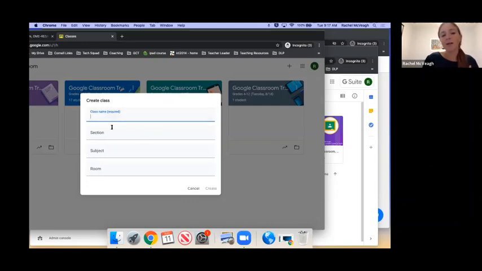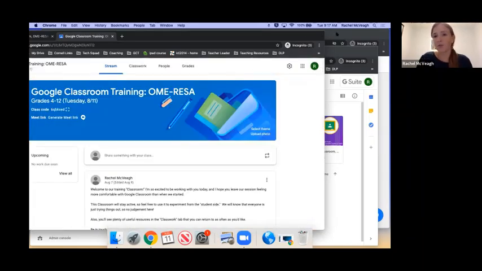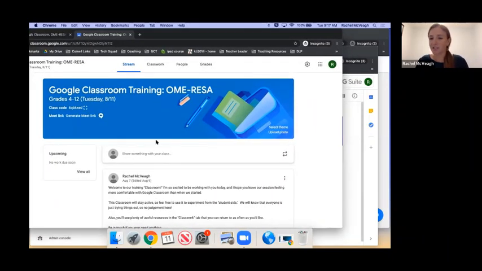So once you've added your information, you'll click create on the bottom right. I'm going to click cancel, but you'll click create. And then you are in your classroom. So for those of you who this is brand new to, congratulations, you've made your Google Classroom. And once you're here, the question is, how do you get your students in? So at the top, that main navigation, we see stream, classwork, people, and grades. We're going to go to the People tab.